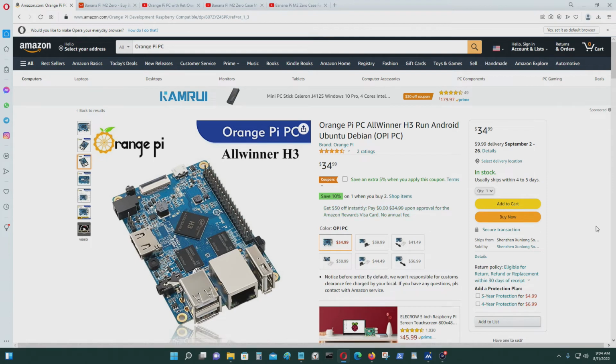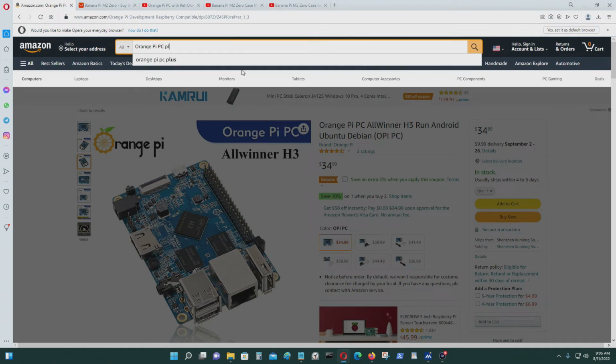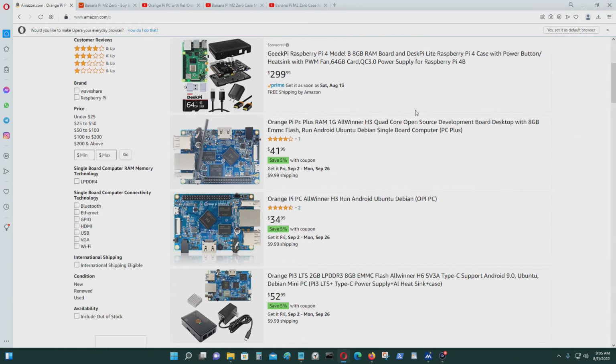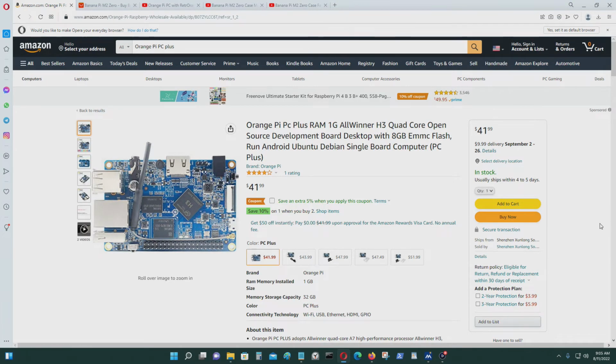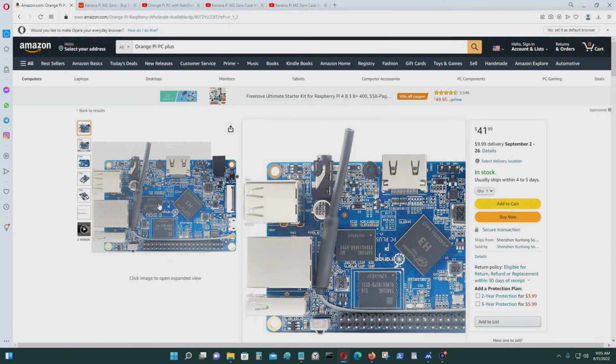And if you want to just play classic retro games from, let's say, Intellivision or ColecoVision, Atari 2600 to a Sony PlayStation 1, this is a pretty good one. It's pretty stable as well. I didn't have any crashes or anything when I ran it for an hour or more, basically. So this is pretty good. If you want to get one that has Wi-Fi in it, then you got to get the Plus, which costs a little bit more. And it comes with an 8 GB eMMC flash memory as well.